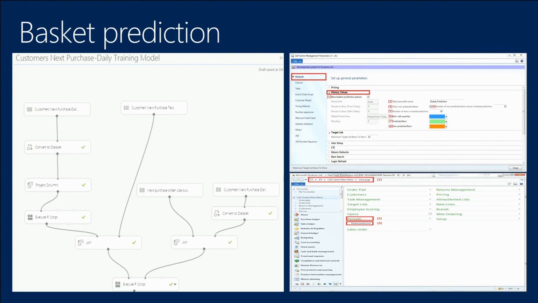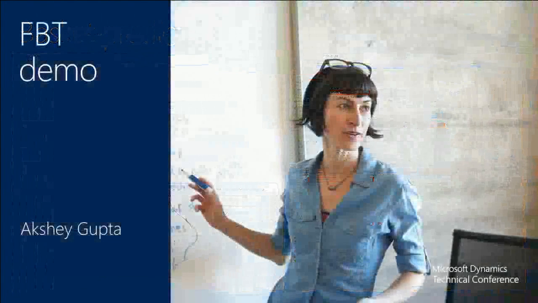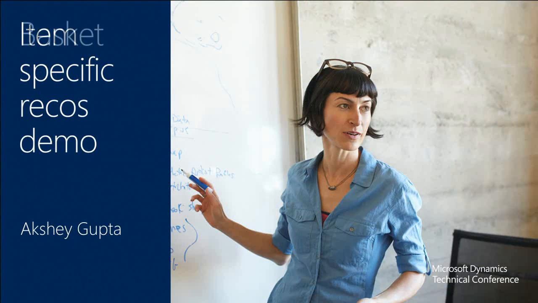Using these parameters, there are parameters which help you decide where the data needs to go to be fed into the model. And then there are parameters that you put in to filter the results to make sure that, like I mentioned, there were some items which did not have any recommendation. Those are the parameters you can set up in Dynamics. So we've seen those demos.